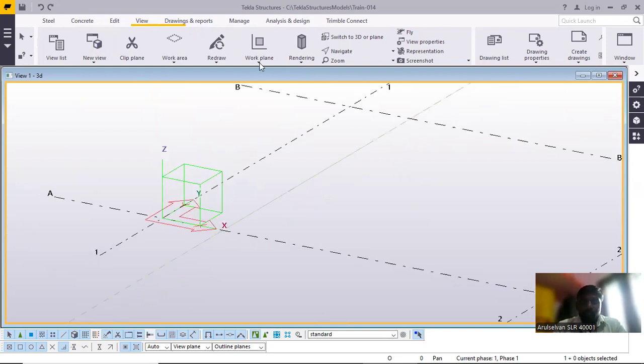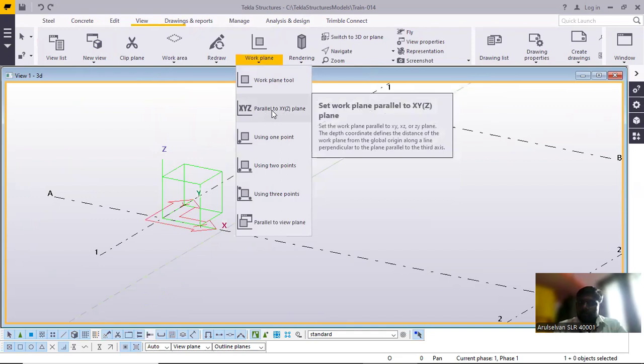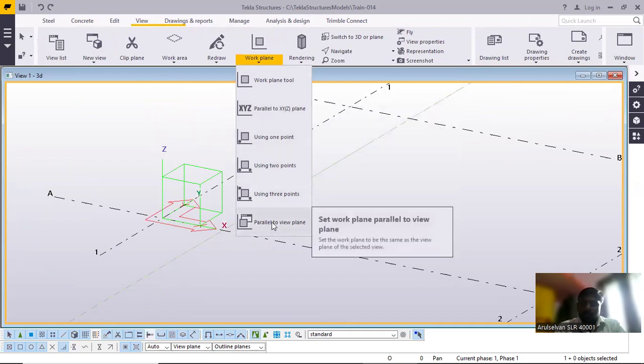So the work plane can be manipulated using this tool. From this tool, say 1 point or parallel to XYZ, work plane tool, 2 points, 3 points, and parallel to view plane. These are the available options. But anytime we can add some options here also.